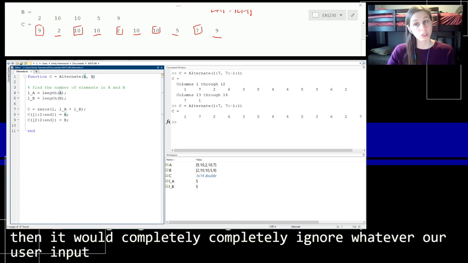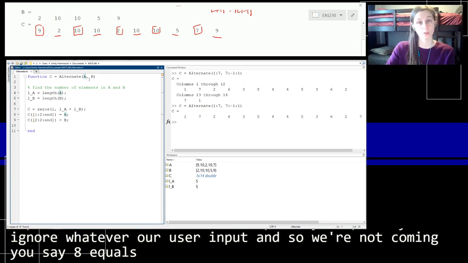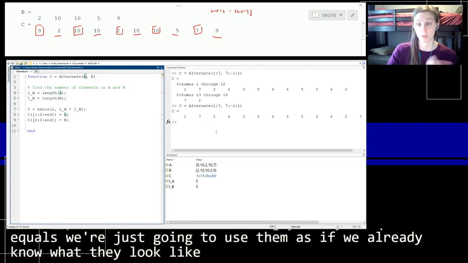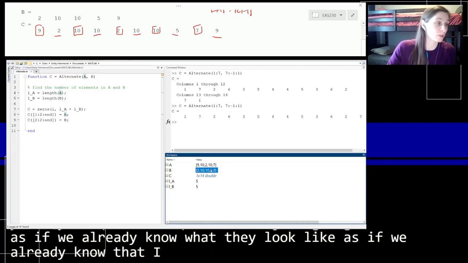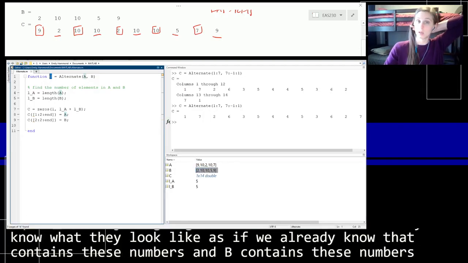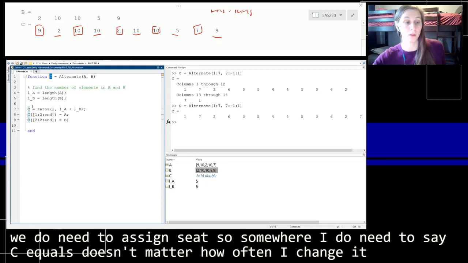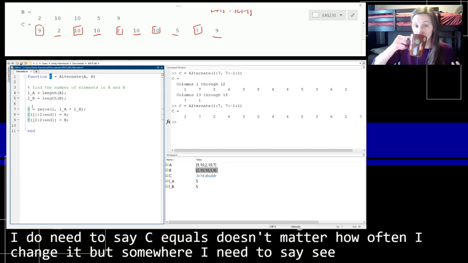So we're not going to say A equals or B equals. We're just going to use them as if we already know what they look like, as if we already know that A contains these numbers and B contains these numbers. But we do need to assign C. So somewhere I do need to say C equals. It doesn't matter how often I change it, but somewhere I need to say C equals.